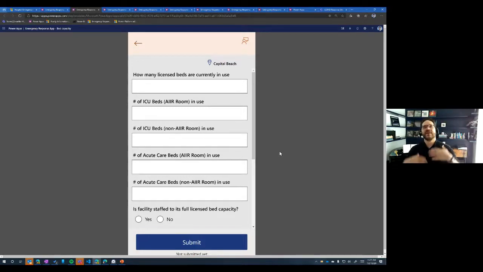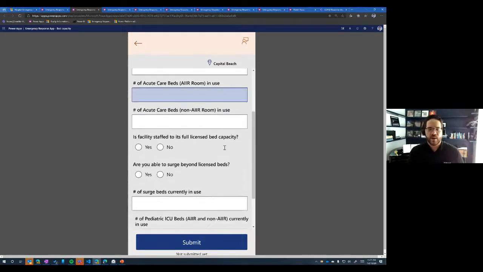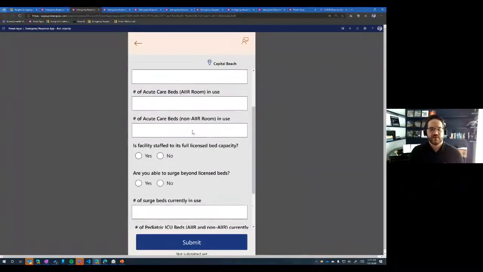So our intention's never to replace the EMR. The EMR is powerful. They have a lot of important data moving in there. Instead, why don't we take the data that's not being reported? Or let's think about a time when the EMR is not available. How do we start reporting on that stuff to inform and make impactful decisions based on that reporting? In this case, we wanted to know how many beds are currently in use, the number of them that are in certain areas, what kind of acute care beds are in use, and so forth.